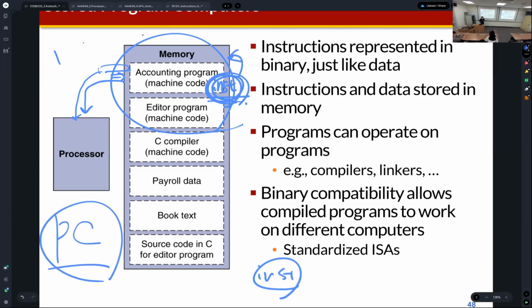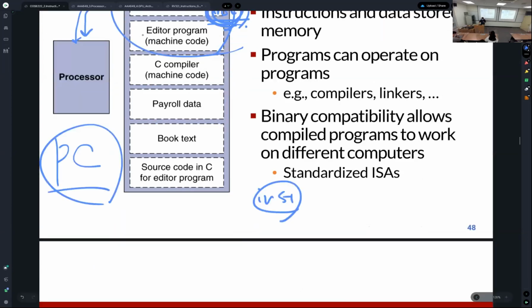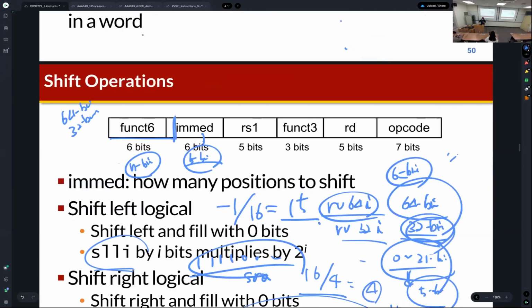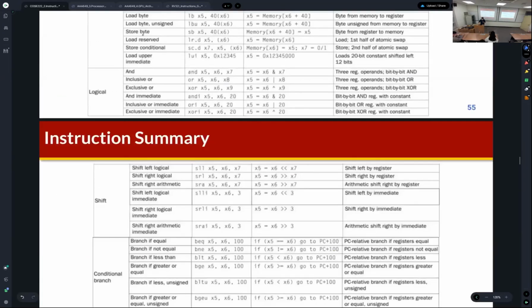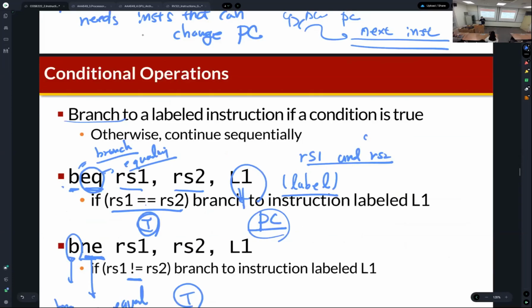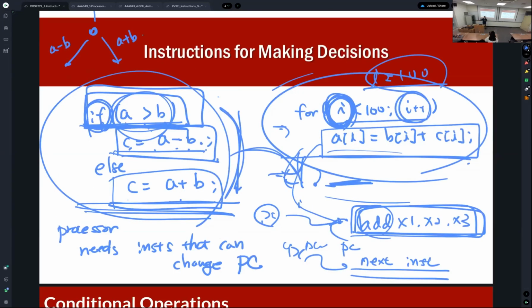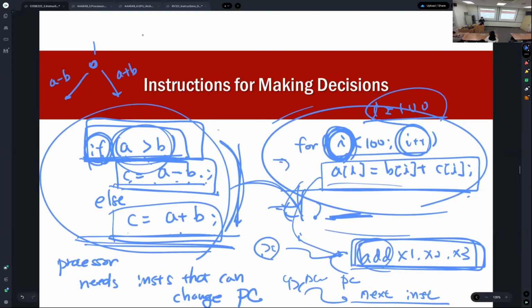It's very important because using PC, the processor reads instructions from main memory, which is called fetching. If instructions are fetched from memory, then the processor can execute the fetched instruction. So we need to use the program counter to point to the target instruction, right?